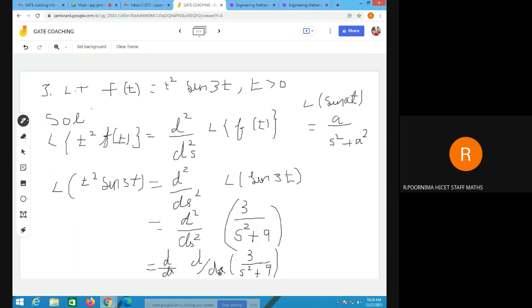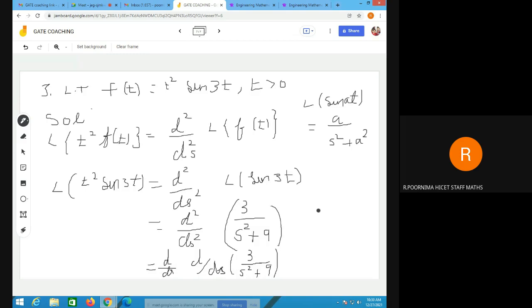Whatever the variable we are going to differentiate, if that variable appears in both numerator and denominator, then only we can apply the u by v method. For the differentiation, if a numerator by denominator term is there, you have to apply that u by v method. But here the numerator is only a constant.